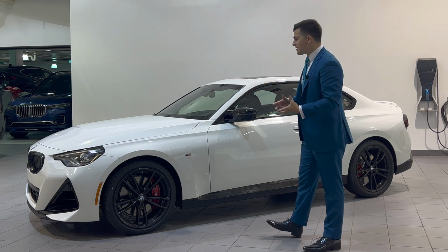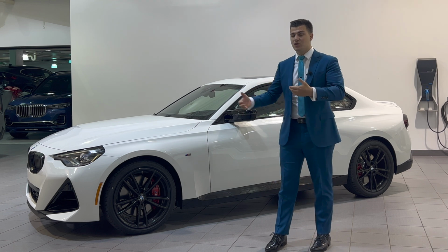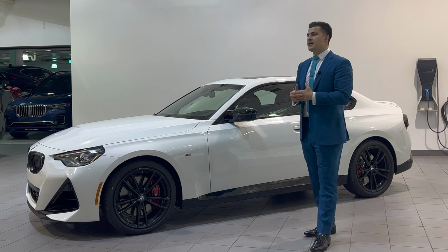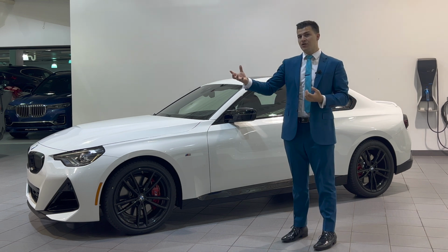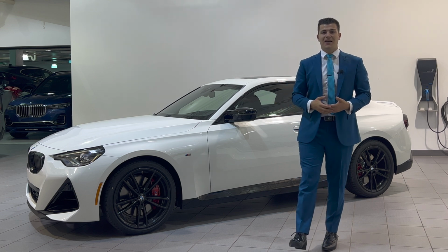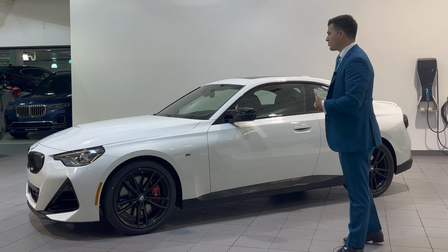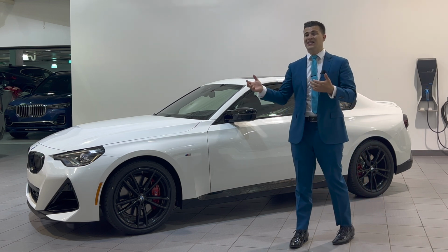The only thing that I would say would be missing that I've noticed is the Advanced Driver Assistance Package. With this, you can only add in the active stop and go cruise control, and you can't get the traffic jam assistant, which I noticed you used to be able to get on the 330, but was restricted. So I'm not sure if that's just due to current factory restrictions. Maybe in the years as the microchip shortage gets better, they'll bring in the full Advanced Driver Assistance Package, or it'll just be active stop and go cruise control. It's really hard to tell with how the current factory restrictions are at this moment.